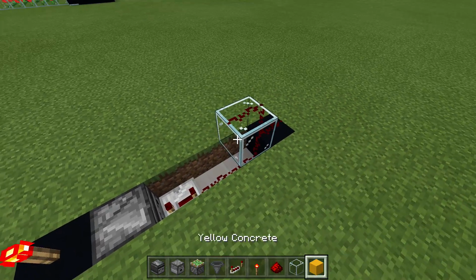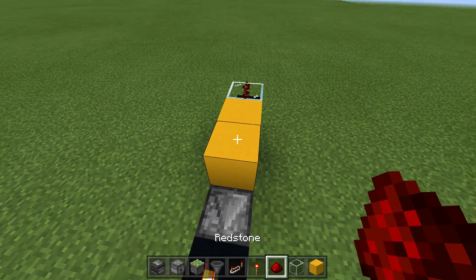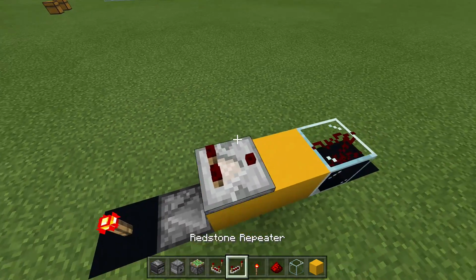Next up, we're going to come out 2 blocks from here, and we're going to hide up this repeater in that redstone right there. So 1, 2. And then on this one, we're going to place a redstone comparator going towards that redstone. So take out your redstone comparators and place a redstone comparator going towards the redstone with another piece of redstone in front of it.